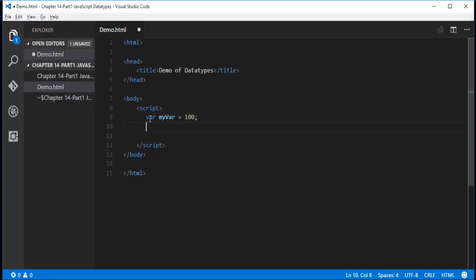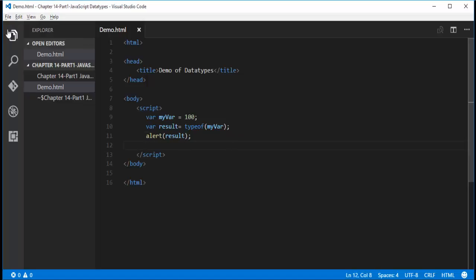To do that, I'll make use of the typeof operator present in JavaScript. It tells what type the variable is, whether it is a string or an integer or a character. Let me call that variable here. Then end with a semicolon, and assign this to a variable called result, so the result will be stored in this result variable. Let me call an alert function and alert that result, so we get the output in a pop-up window.